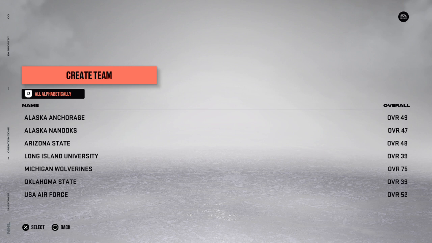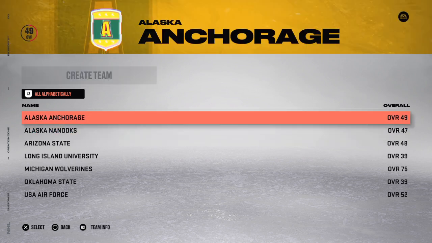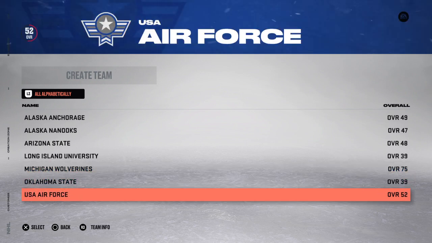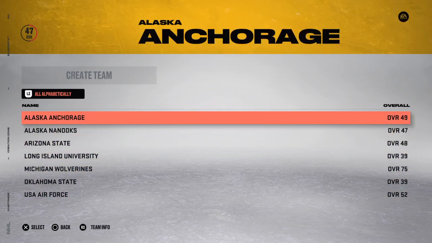So our next team we create, we're gonna create 48 teams. So we have 1, 2, 3, 4, 5, 6, 7 teams. 7 of 48, I think. Yeah, 7 of 48. So we're going to create all the Big Ten. And then we're going to pick and select from there.